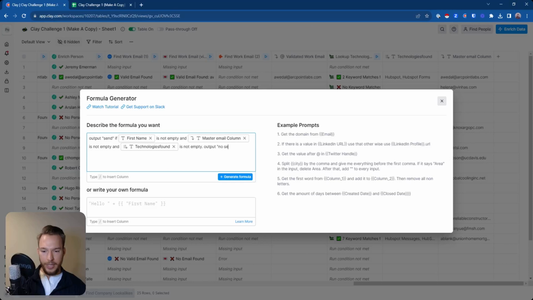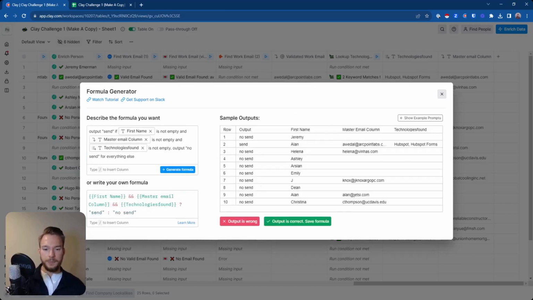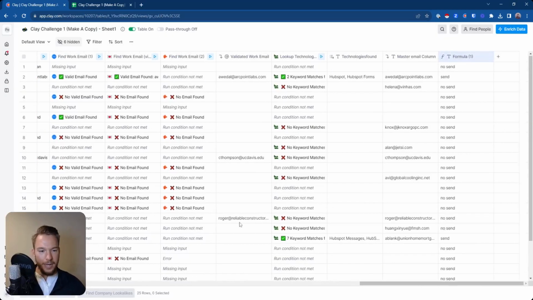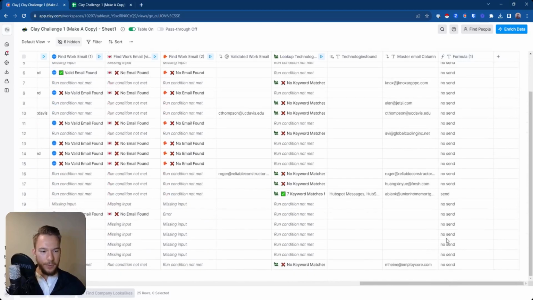Output no send for everything else. We'll hit generate formula. Great. And so now this person has a first name, they have a master email column, they have technologies, send. Right, so we'll hit output is correct, save formula. So see how this person has technologies, we would hit send.